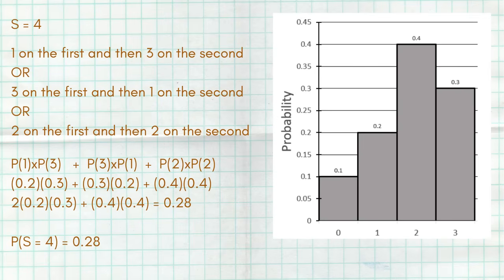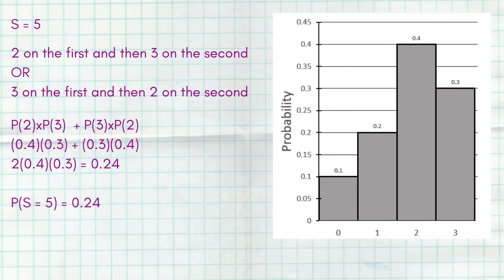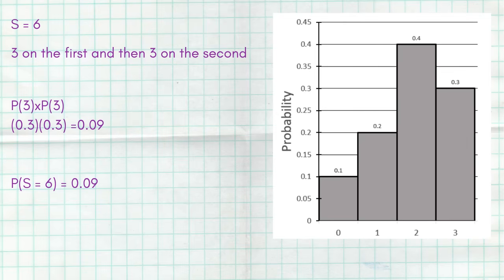Finding the probabilities is pretty simple. Then we could get 5 points, 2, 3, or 3, 2. 2 different scenarios there. And then finally, we have 6 points. There's only one way that could happen, 3, 3. Again, you can't make that look different. 3, 3, 3, 3 is still 3, 3. So that would be 0.3 times 0.3 for our probability of getting 6 total points.